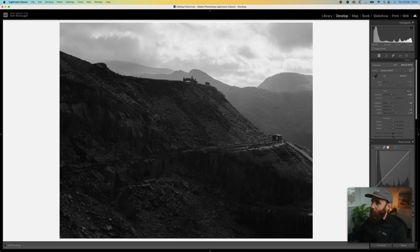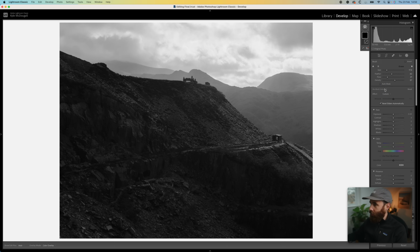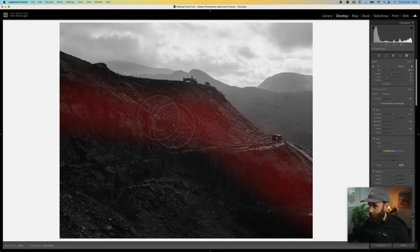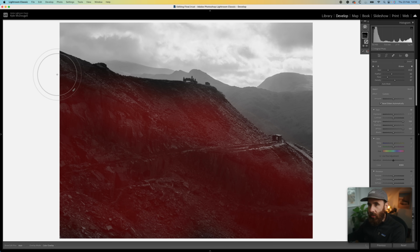But a lot of the time with black and white, I'll do a little bit of local contrast adjustments. So I'll almost always go up here and grab a brush. I'll just crank the highlights and the whites to 100, and I just keep the flow and the density a little bit lower. So we'll check off the mask here just so we can see what we're doing. Basically, I want to accent these little highlight areas on this slate that's getting hit by this sunlight. So I'll just do this pretty rough. I'm not too worried about being exactly precise, because all of these adjustments are going to be super subtle.